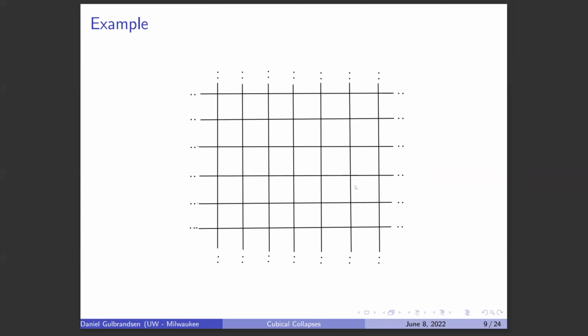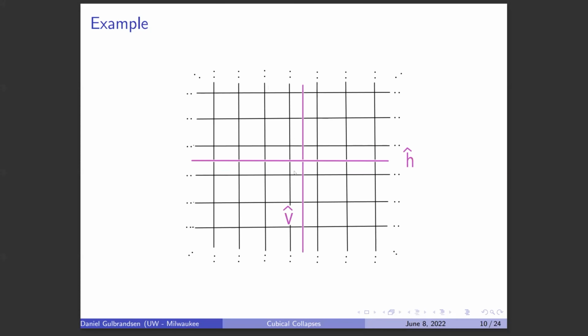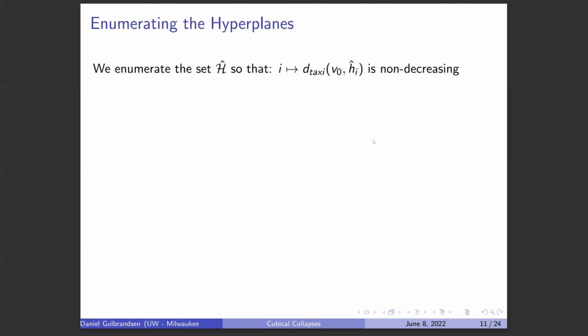For another example that we'll refer to often, this should be just a tessellation of the plane, a cubulation of the plane. And hyperplanes here come in two flavors. You get these vertical hyperplanes and you'll get these horizontal hyperplanes. And just to remind you of the property we like about the hyperplanes that you can see here, they do separate the space into two components. Okay. So the last thing about cube complexes, and then I'll move on to collapsing.